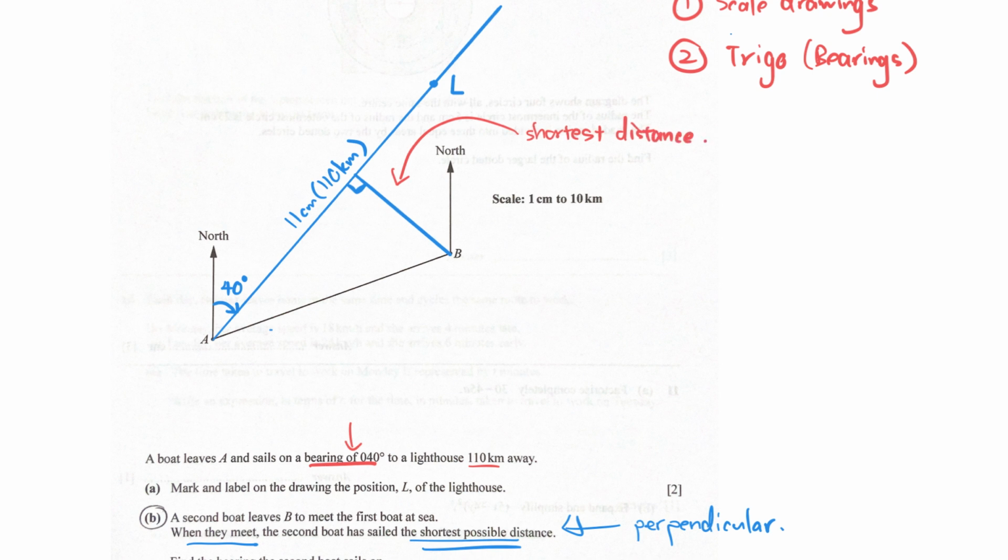So now we want to find the bearing. From the north line again, we will go clockwise until we point at the line where they meet. So use your protractor and measure it out, and it should be approximately 310 degrees. Right, so we're done. This is the bearing that the boat must sail on.